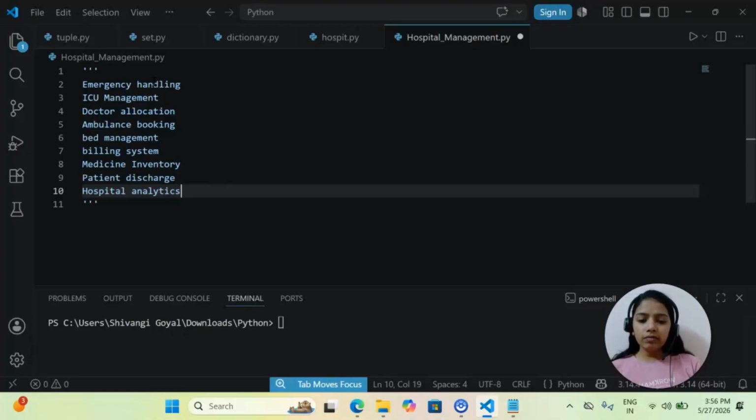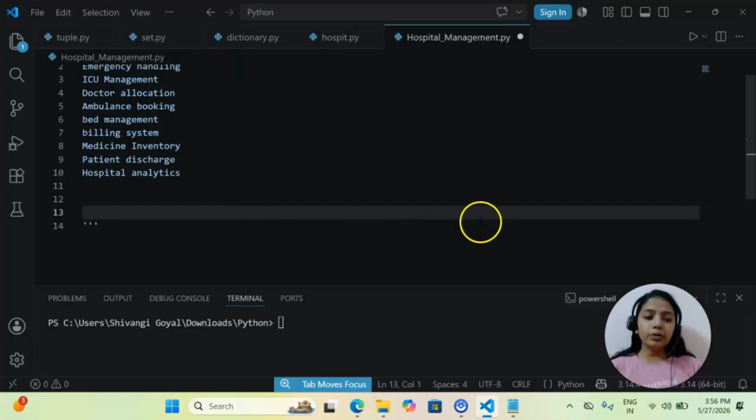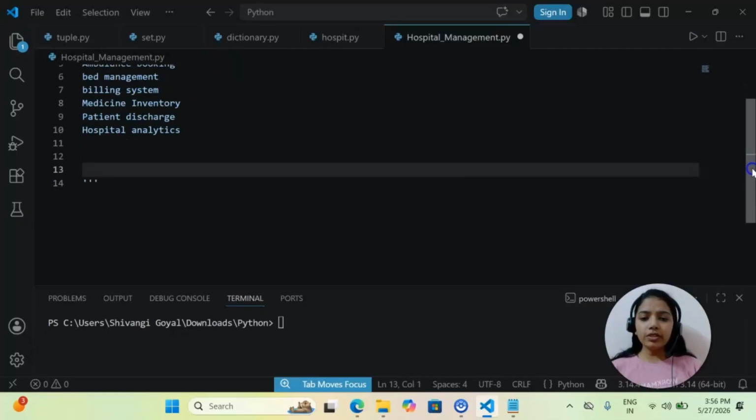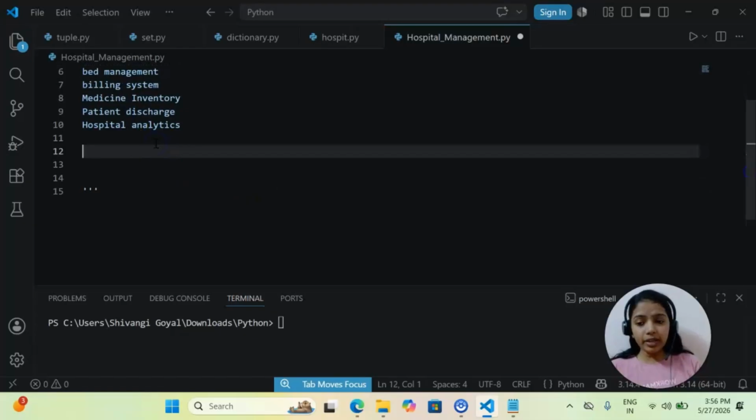We will be using main features. For sure, we will be using some previous features as well. The main features are going to be dictionary, list, tuple, and sets. Here I will tell you at a high level why we will be using dictionary, list, tuple, and sets. So dictionary we will be using for the main hospital database. I'm not going to connect anything with an actual database like SQL Server, MySQL or Oracle. Not like that. Currently, we will be using everything static because we are at the initial stage of Python for now.